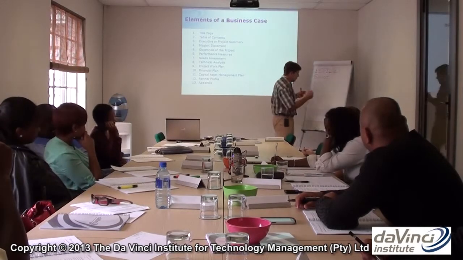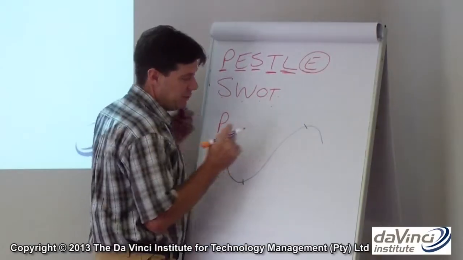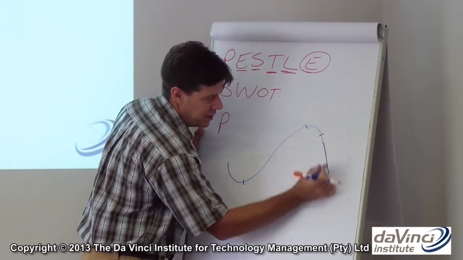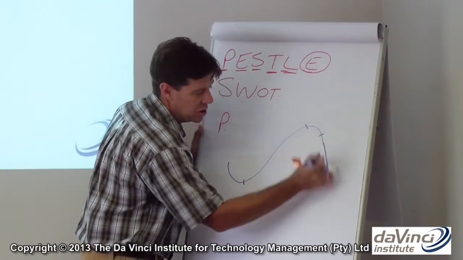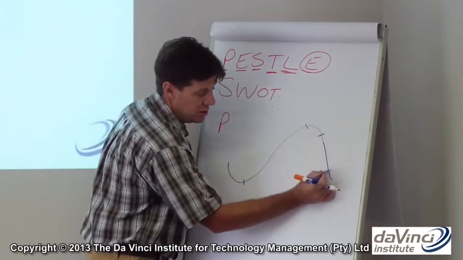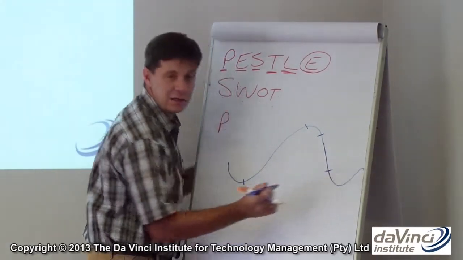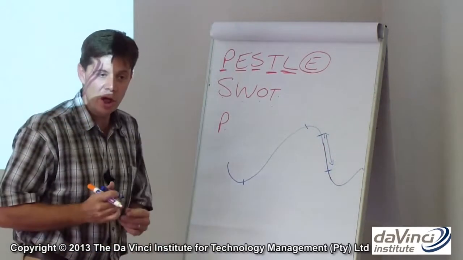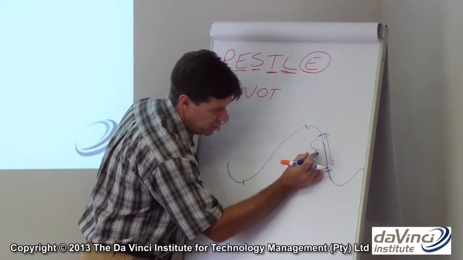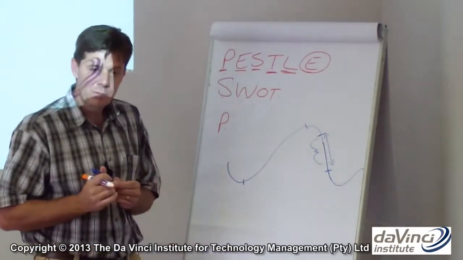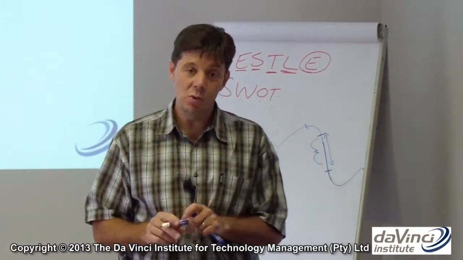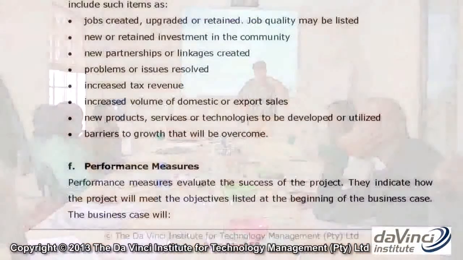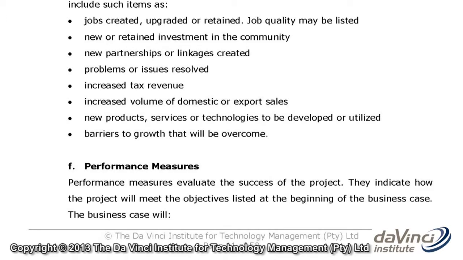So what's happened from a sigmoid curve point of view is that Pick and Pay, we can argue, have actually lost this particular base here. Now they're growing, and in this growth they've lost this, and now they're starting another sigmoid curve. What is this here? That shows loss of market share. This loss has been picked up by Checkers and Woolworths. And to get that back is going to be very, very difficult for Pick and Pay to do. Okay, guys, so very important there.